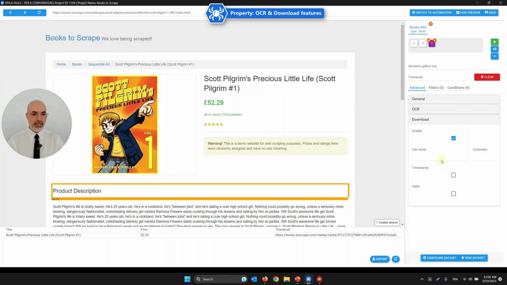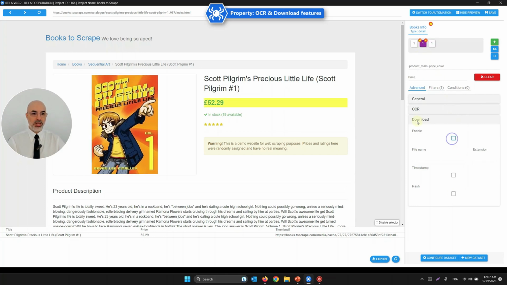So you can add a dynamic file name if you don't want the original file name that is here. You can also change the extension. You can add a timestamp to differentiate. You can add a hash key also to differentiate your images. So this also will be covered more extensively in the next courses. Right now I just disable it and save so that we can move to the next point.